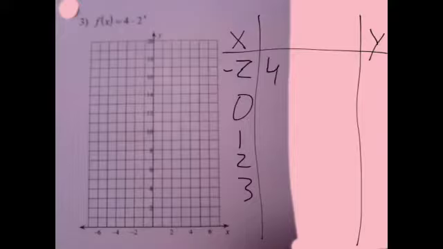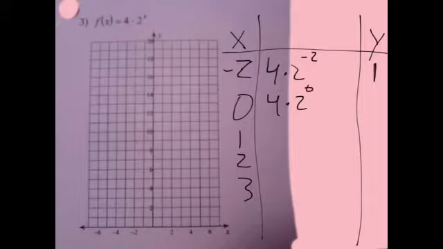So now I have to do 4 times 2 to the negative second power. Remember, when you have a negative power, like 2 to the negative second, that's the same as 1 over 2 to that same power but positive. So 2 to the negative second is the same thing as 1 over 2 squared, and that's just 1/4. And 4 times that gives you 1.